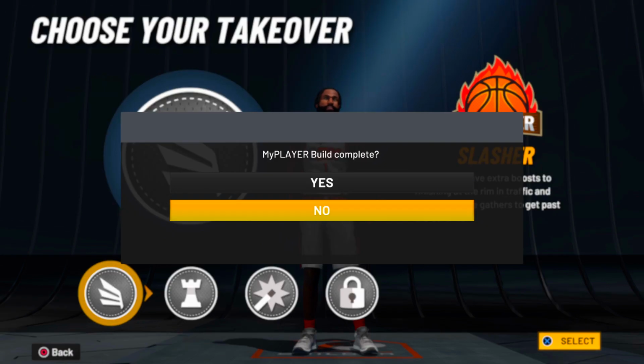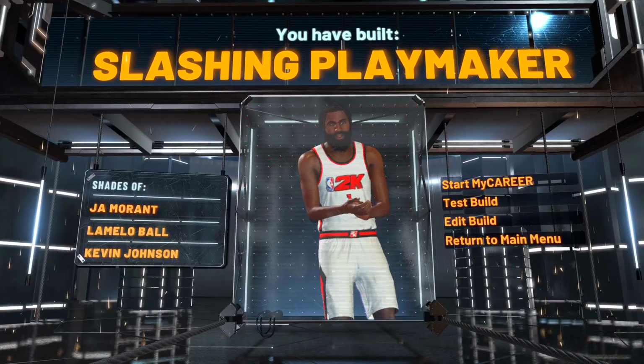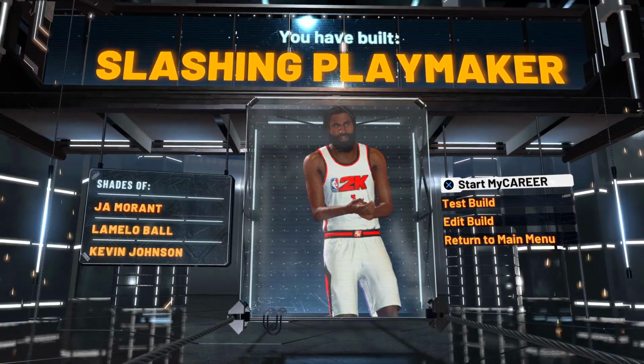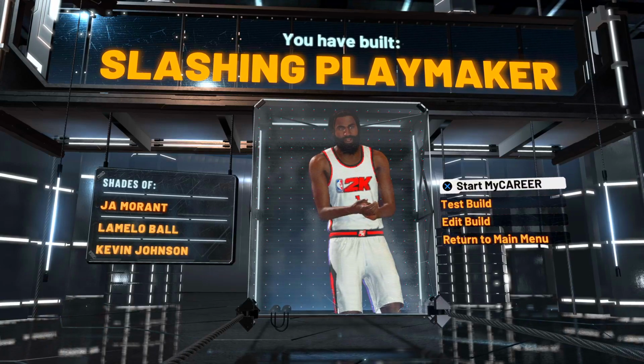But if you're someone that's going to pick playmaking to break ankles, that's cool and all. But as you get the name slash and playmaker, or if you made your wingspan max and got two-way slash and playmaker, you end up getting shades of LaMelo Ball and Ja Morant. That sounds about good to me, I cannot lie. It sounds cool to me.